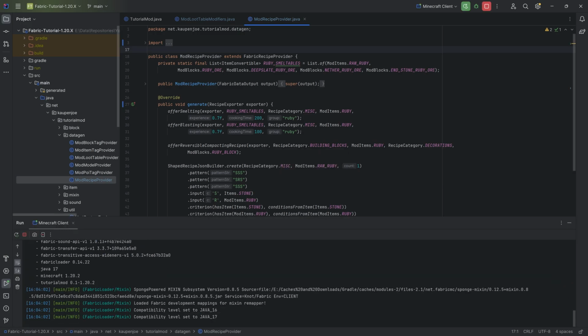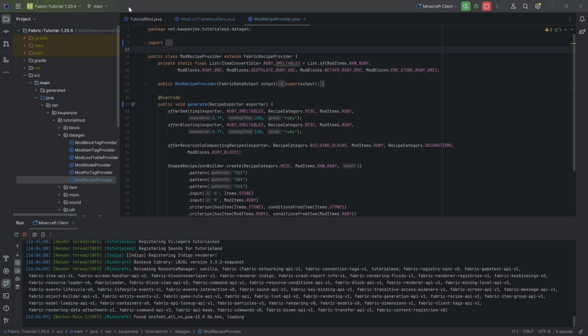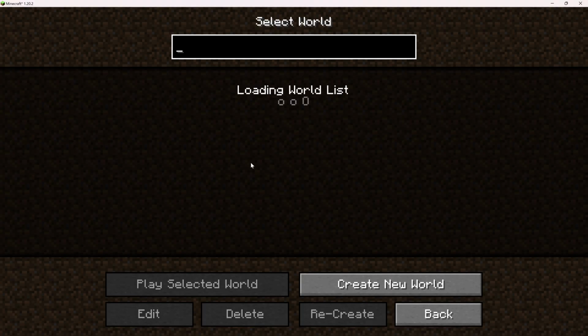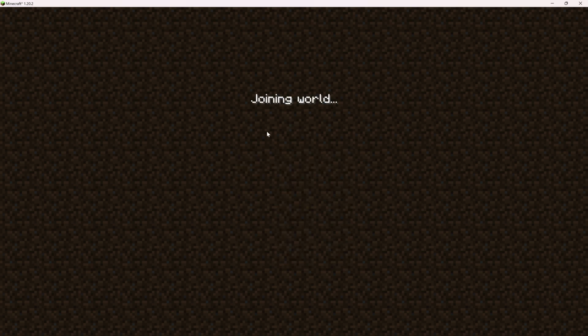However, as I've said, there are a lot of other changes in the coming tutorials. With mobs, there are a couple of changes, and with block entities, actually quite significant changes. So do keep in mind that, going forward, the compatibility with 1.20.1 and 1.20.2 is a little bit in question. It is not as easy as you might think.